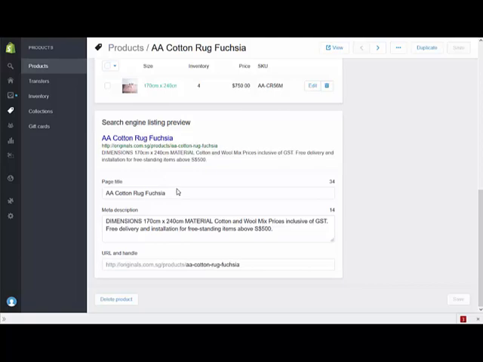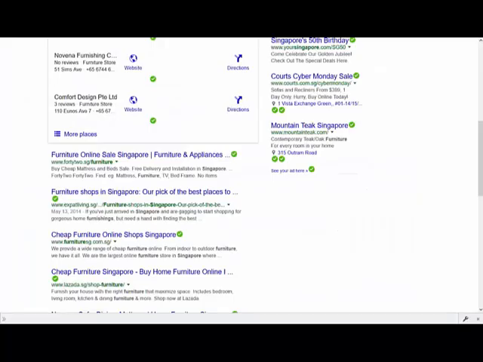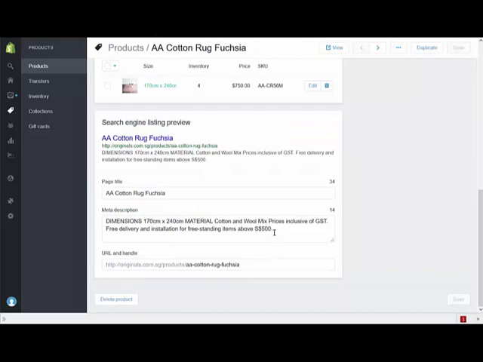In this bottom section here, we've got the page title. Again, going back to the search results, we've got the page title. And we've got the meta description. 50 characters, 160 characters. Okay, 160 in there, up to 50 in there. Of a good, clear call to action that's going to entice somebody to come and view your product and show you as being the ideal link.